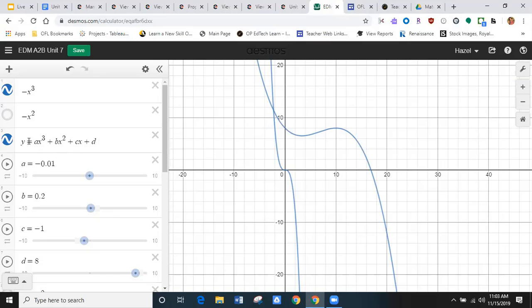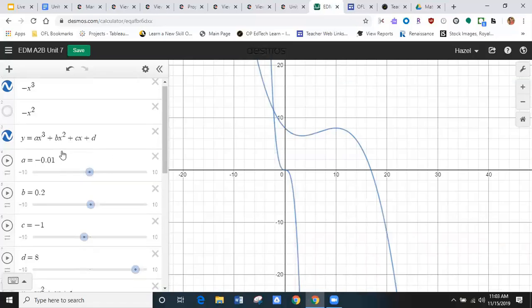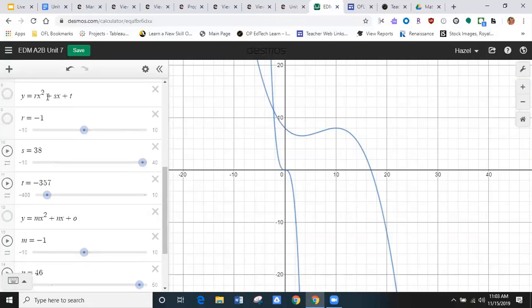And when you do that in Desmos, it automatically allows you to add sliders. And you can add sliders for one coefficient at a time or constant, or you can add them for all of them. And you can do a series of equations here as long as they all have different coefficients so that the sliders don't get mixed up or confused.